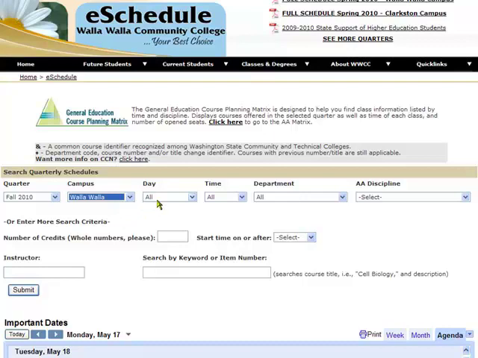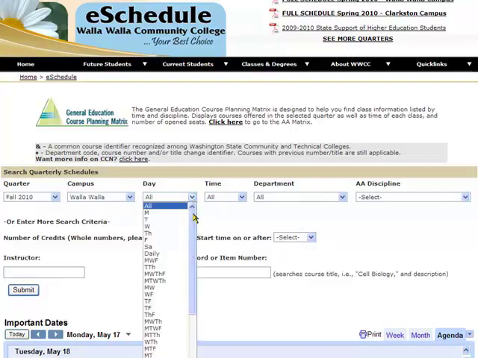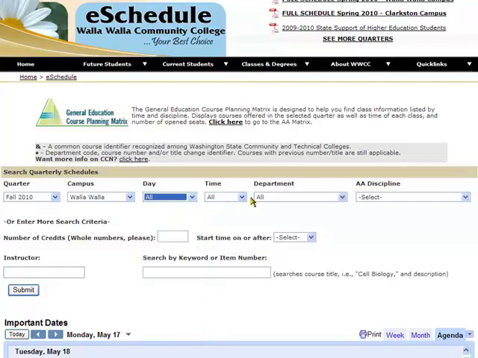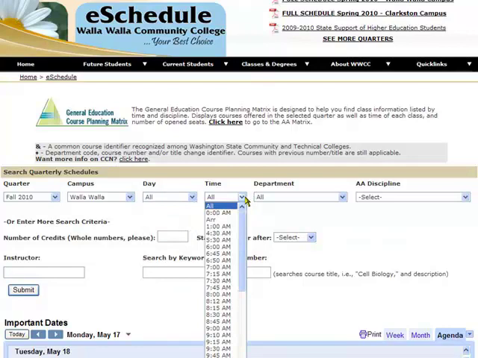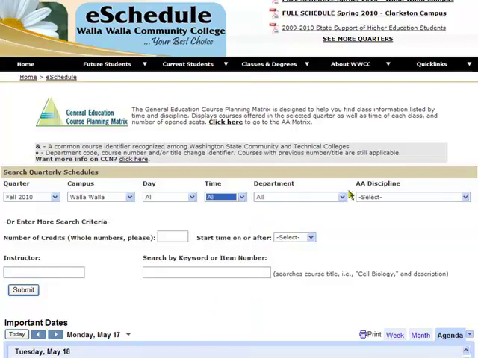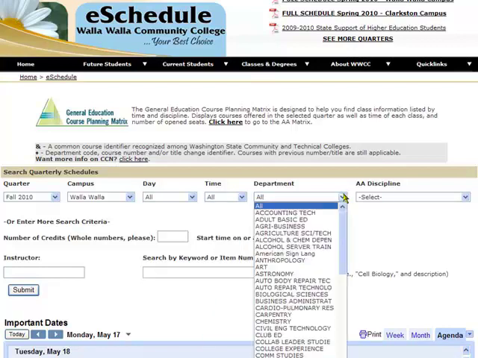Now, the rest of this gives you a number of different options to look at your classes. If you are only available certain days of the week or certain times, you can search in that way. You can see there's every variety of combinations here, days of the week. Time is a common way that I use to search for classes because a lot of students have work schedules, and they're not able to work and go to school at the same time, so you can search by a certain time of day. The most common thing that I use with my students is department, because usually students have a good idea of what kinds of classes they want to take.